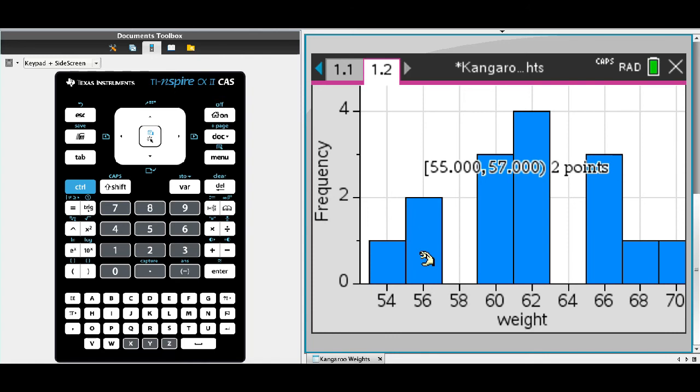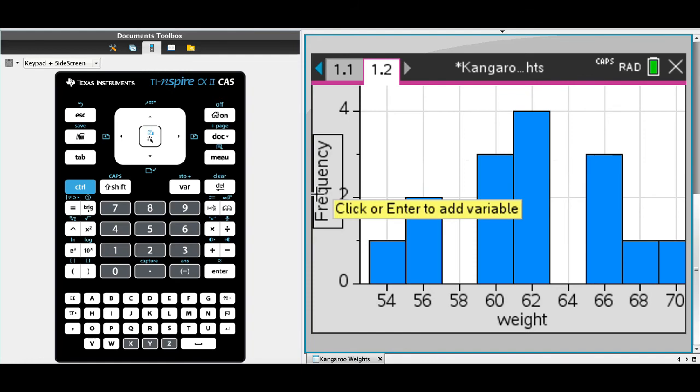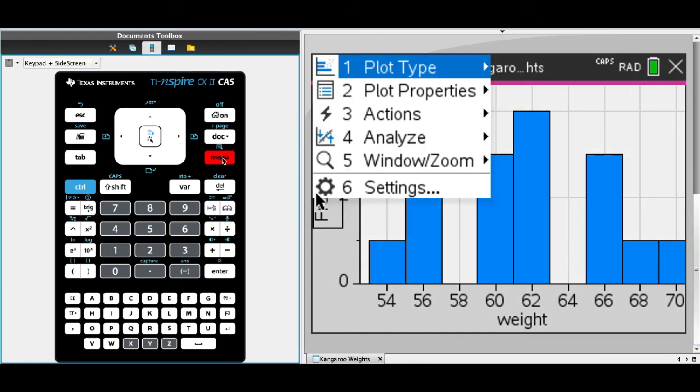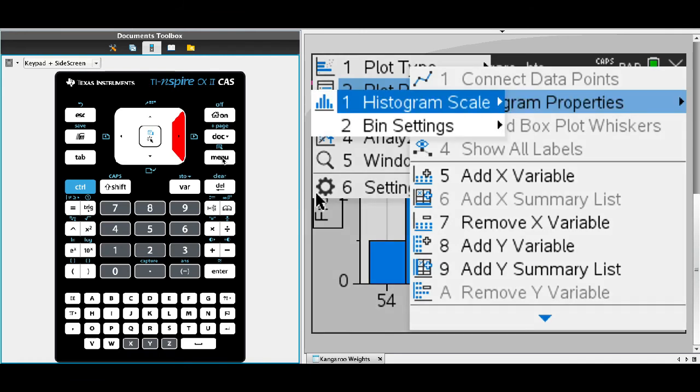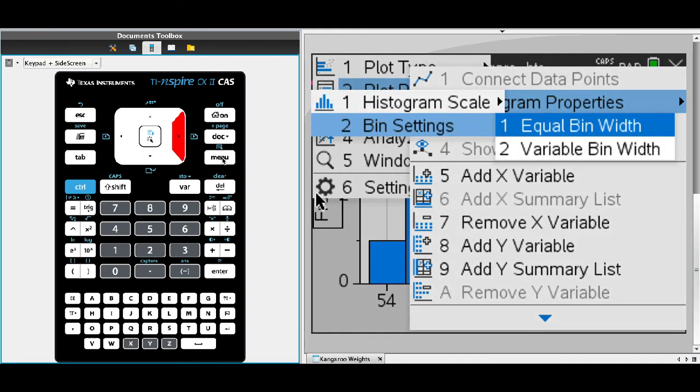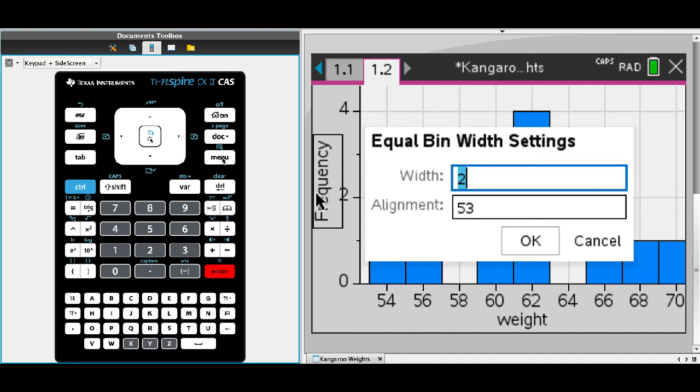If though I wanted to go from 54 to 56, again, Menu, Plot Properties, Histogram Properties, Bin Settings, Equal width bins. We still want them to be 2, but we want the first one to start at 54.